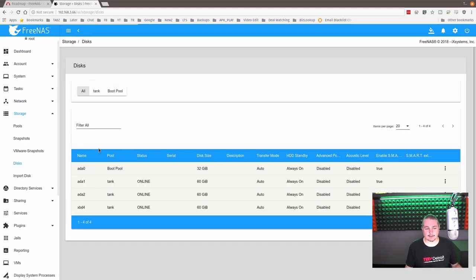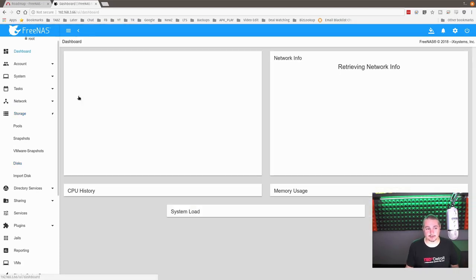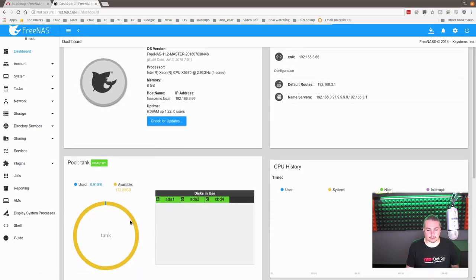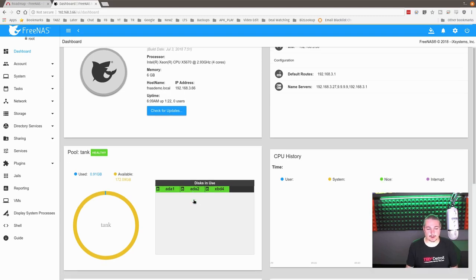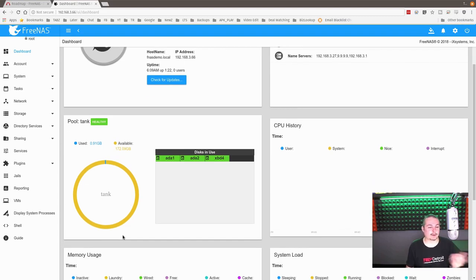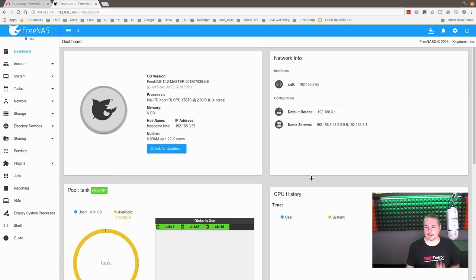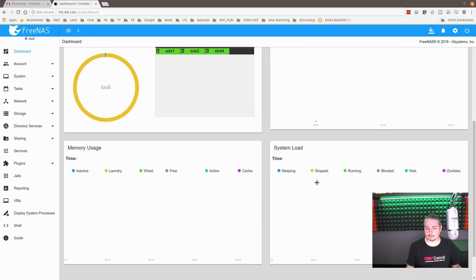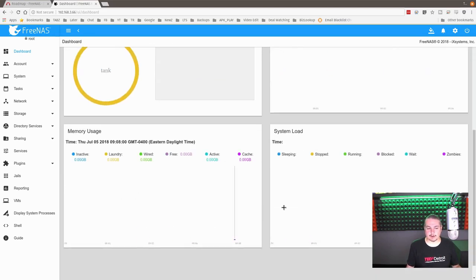Everything in here looks pretty clean, looks pretty nice. They have a nicer layout for just generally everything. I especially like the dashboard, so you can see things like how the drives are doing. You can see the health of the drives. Pool tank healthy, nice green. I imagine it turns red. I don't have an unhealthy tank here to demo it, but it's pretty clean. Now, I noticed, and it's probably because it's a nightly, that these aren't showing up. I don't have any information in here, but I'm not too worried about it.